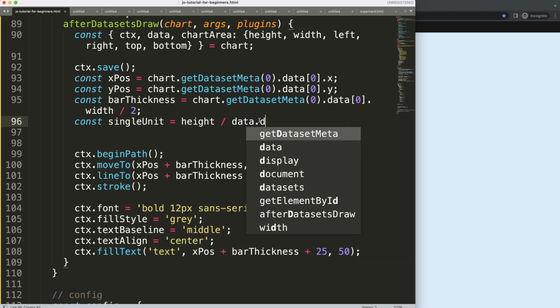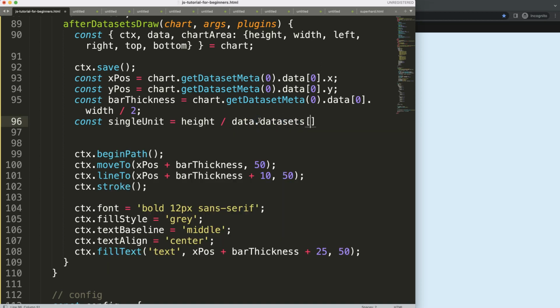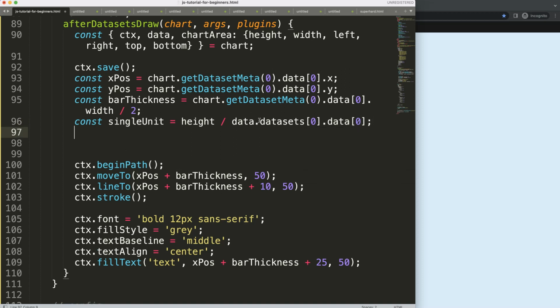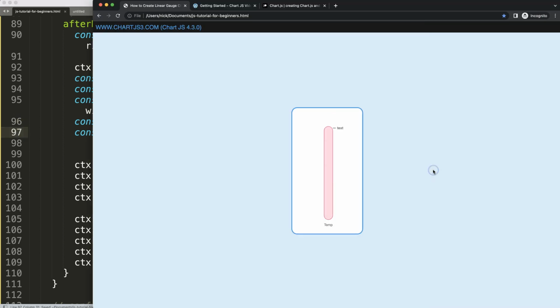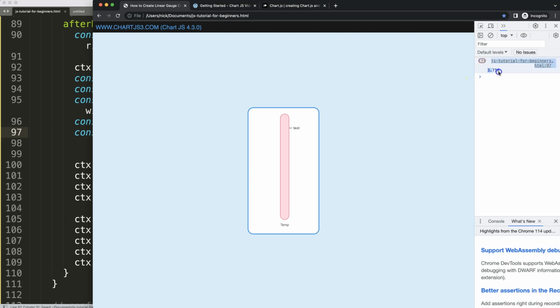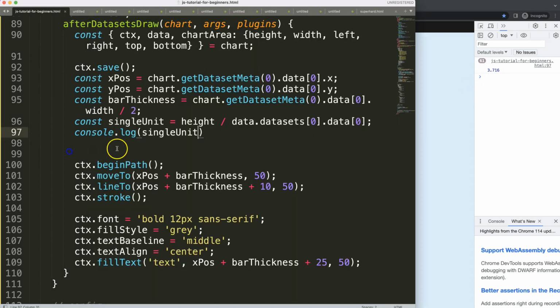So datasets index 0, data index 0. And if I do console log, grab this, save, refresh, open up the developer tab, you can see approximately 3 pixels is the value.